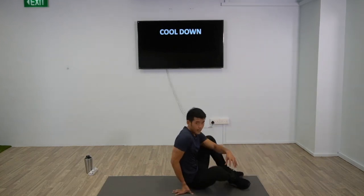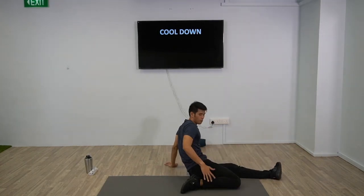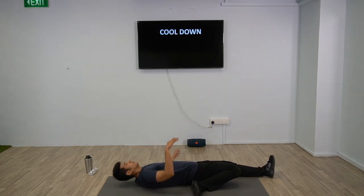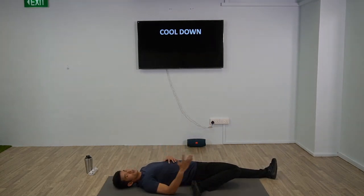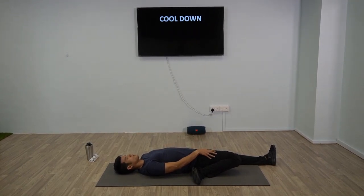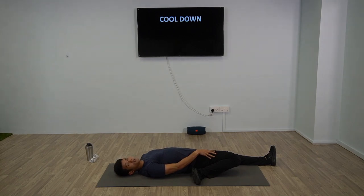For the front of your thighs, pull one foot back, which can give you more space, slowly lie down. Use your free hand to push your foot down. You'll feel a very nice pull on your quads, which is the front of your thighs. Regulate your breathing.